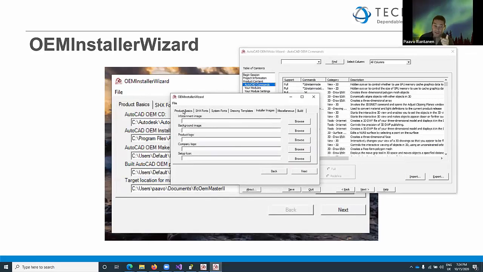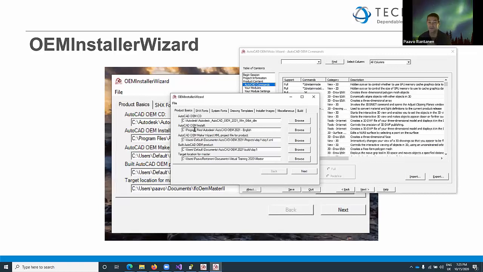But there is one thing that I like to point out here, which is very critical. With the Make Wizard, you can start from previous version Make Wizard projects, but with the OEM installer wizard, you need to create this from scratch with every new release of AutoCAD OEM, because there is a unique GUID that is created with this product.